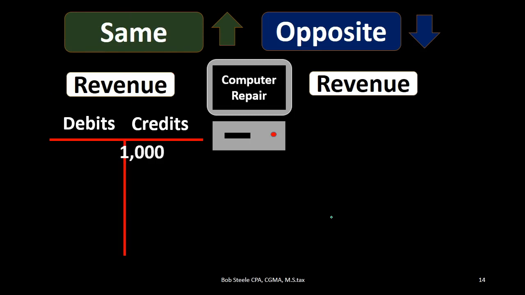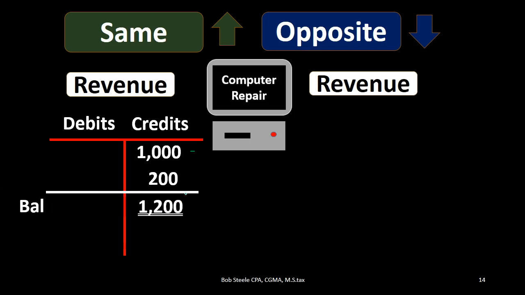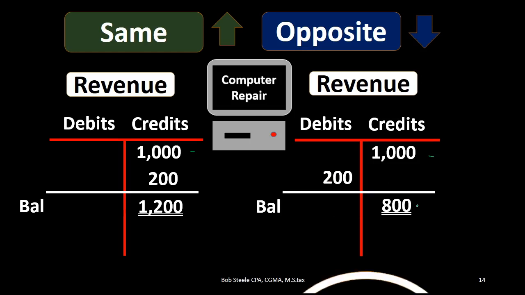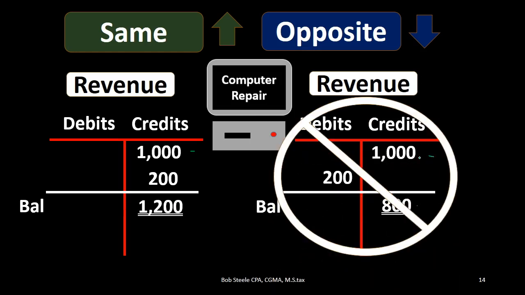Considering our one rule, we know that revenue always has a credit balance. If we look at that arbitrary number, that credit here, as a starting point with revenue, and we want to make revenue go up, for example, we made a sale, then we're going to do the same thing as its normal balance, increasing it, in this case, by 200, bringing the ending balance to 1,200. If we were to do the opposite, meaning we want to make revenue go down, we start with that same arbitrary number, where the revenue was before the current transaction. And if we want to make it go down, we would do the opposite thing to it, a debit, bringing that revenue account down to, in this case, 800. Note that this doesn't typically happen, however, and revenue will typically always go up. Now, you might be thinking of different scenarios, and you're going to say, well, what if someone returns merchandise or something like that? You'd have to reverse revenue.